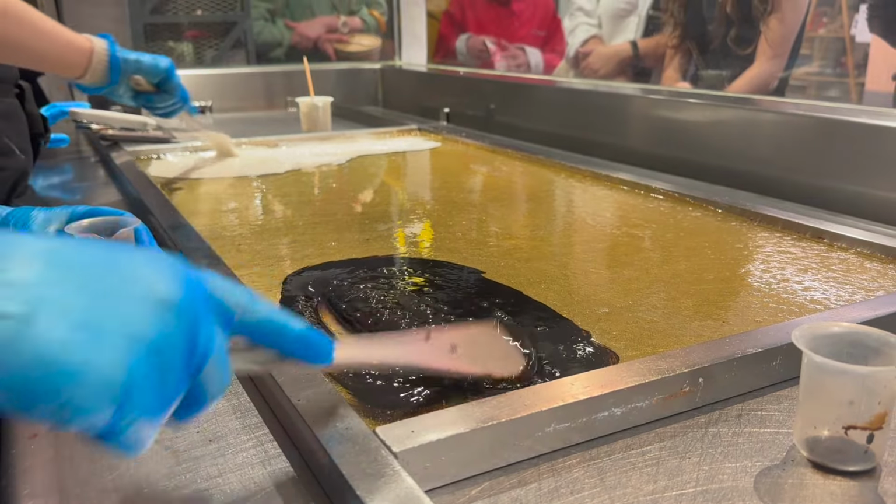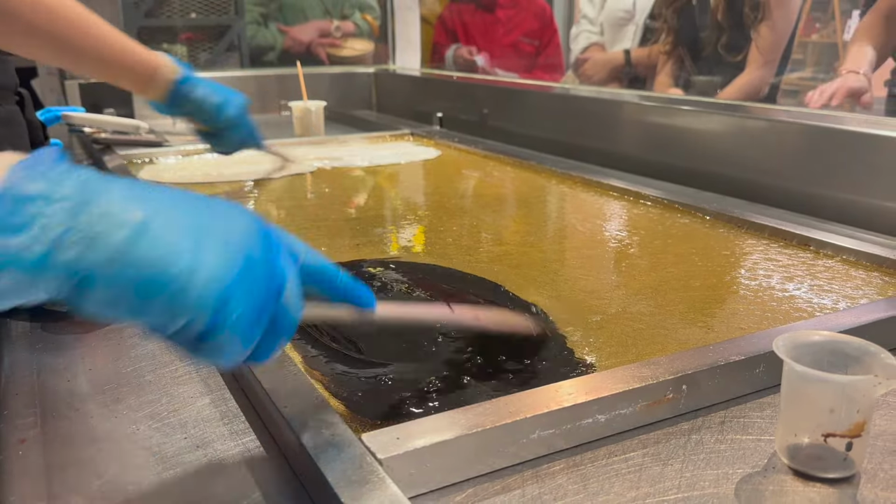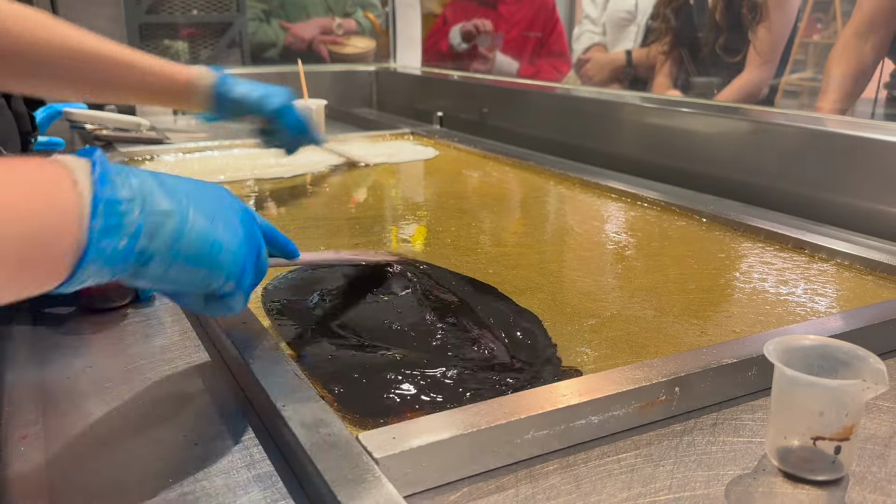No. On contact with the candy, that bubble is the water boiling off. It's just a heat reaction. There's nothing chemical about it.